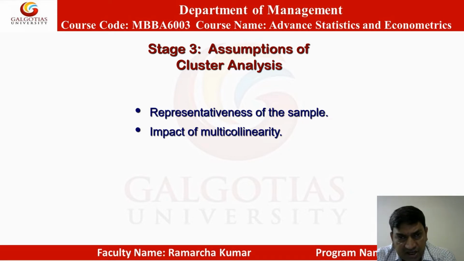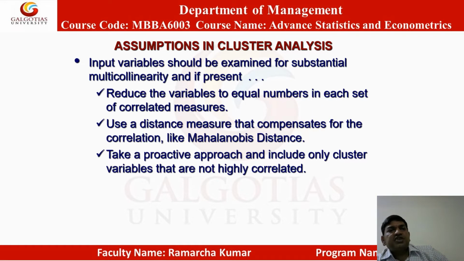Representativeness of the sample, impact of multicollinearity. Assumptions in cluster analysis: input variables should be examined for substantial multicollinearity, and if present, reduce the variables to an equal number in each set of correlated measures. Use a distance measure that compensates for the correlation, like Mahalanobis distance. Take a proactive approach and include only cluster variables that are not highly correlated.